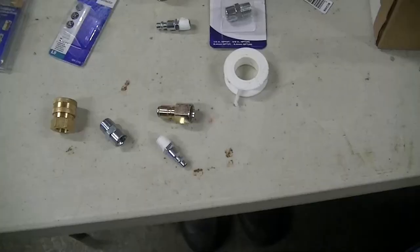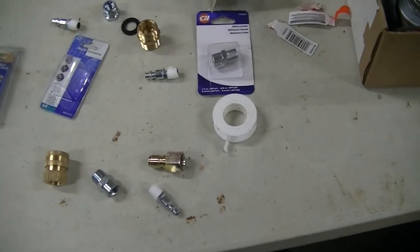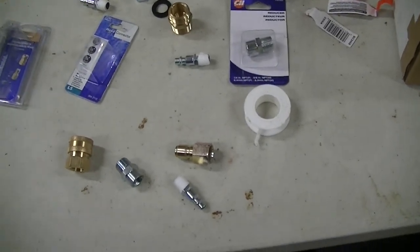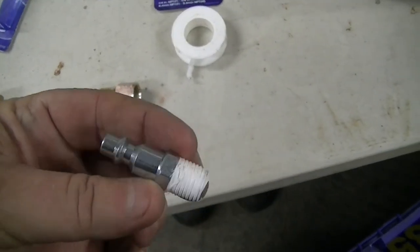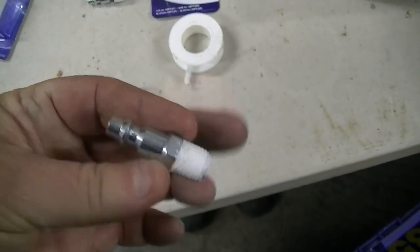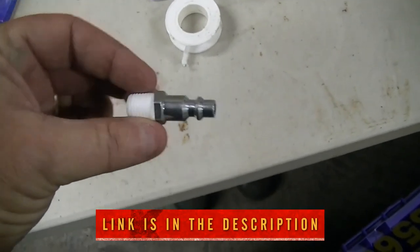Okay guys, I'm going to show you a simple way to make up some fittings to hook to your air compressor that will then hook to your pressure washer fittings. My air compressor uses a 1/4 inch male, or actually the compressor has a female on it, so I will use a male to plug into that hose coming off of the compressor.